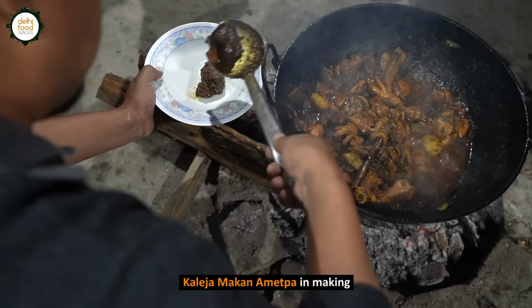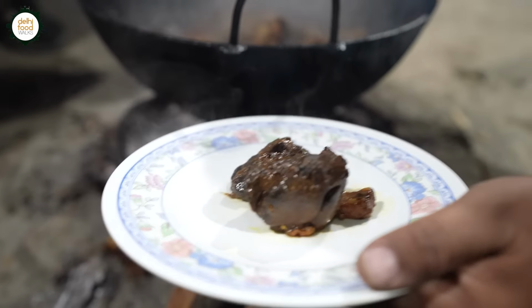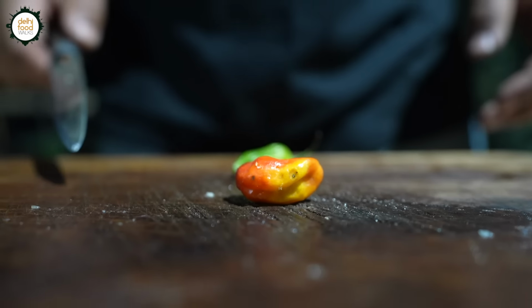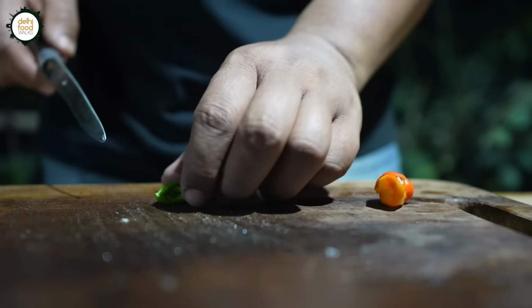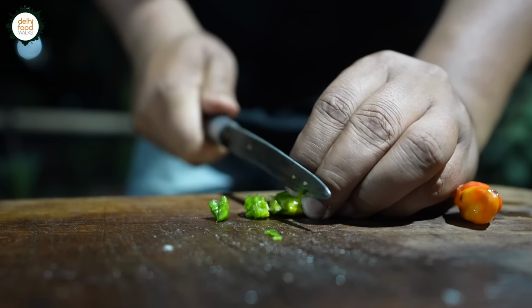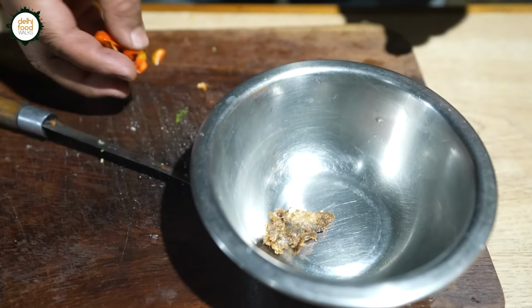We are going to make a side dish out of this. We are going to mix the liver with umarok and ngari. And we are going to mix some, see now, fish and chicken again. So, this is the umarok. World spices chili. But it's a little smaller one. It's going to season. So, I'm going to first cut this like this. This is ngari, okay? This is the ngari.